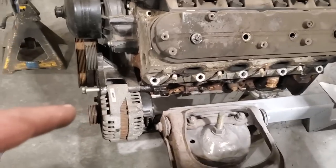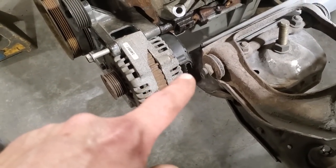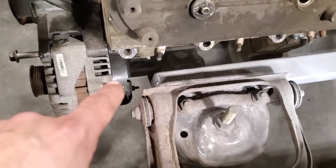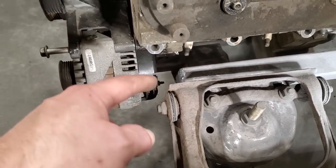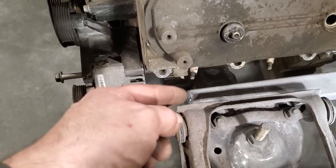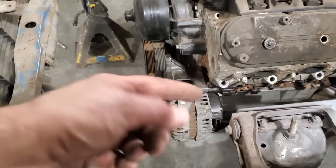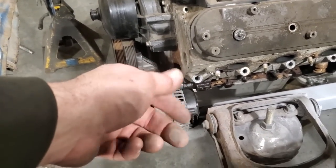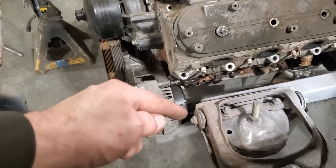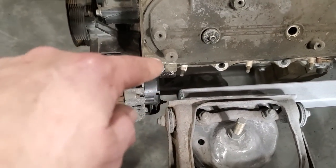One thing I got to do and I had problems with is if you look down here, you can see the alternator. There is the plug for the alternator. It's very, very close to this here. And back down here, you can see the power wire. It's pretty well right in line with the frame rail hat that goes on the front here. What I'm going to do, I'm going to pop the alternator off and I'm going to clock the back of the alternator so that the plug is pointed down. And this here will move inside.